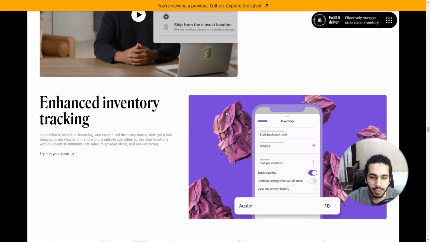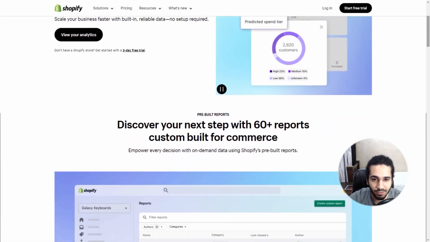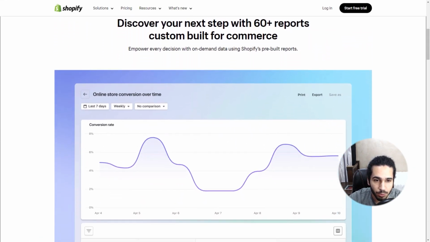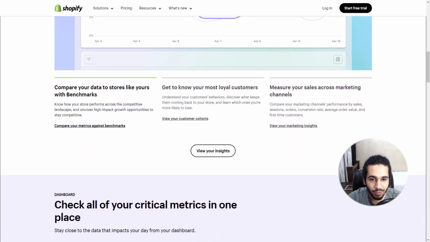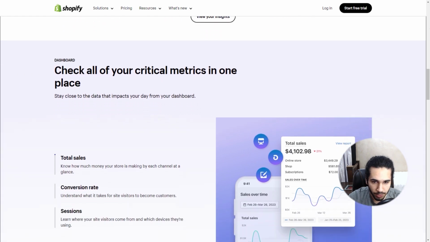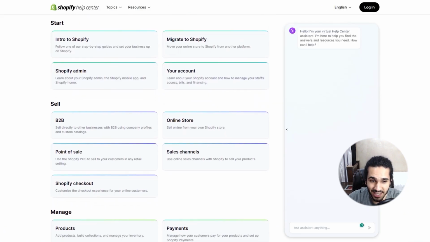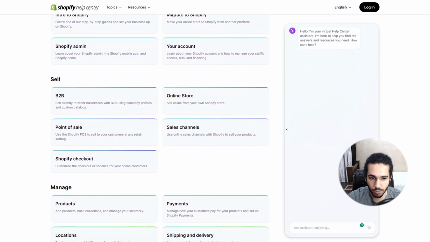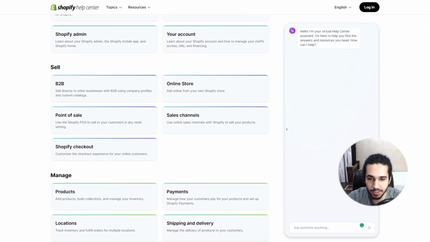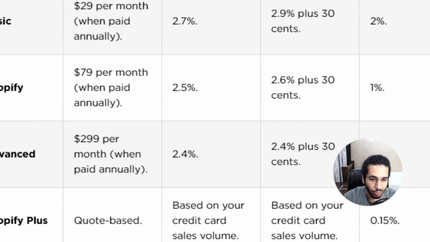For reporting, completely customized analytics give you full control over the data that you track, and advanced metrics across all channels provide deep insights. You'll also be equipped with automated reporting workflows which deliver actionable data right to your inbox. Again, when it comes to support, you will have the 24/7 priority assistance via all the channels, and you also get advanced permissions and controls, IP whitelisting, and detailed activity tracking. For the credit card processing rates, they are discounted to just 2.4% plus 30 cents per transaction.